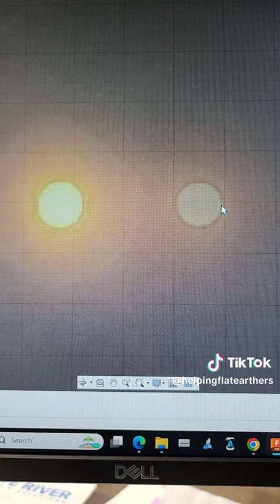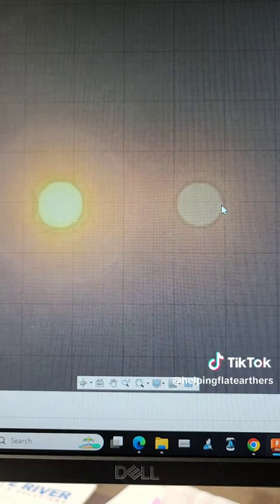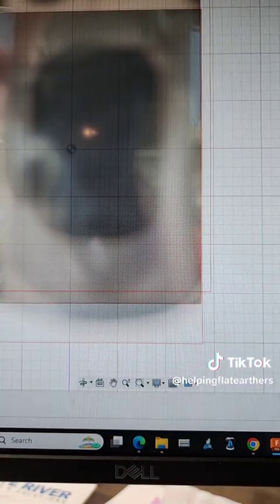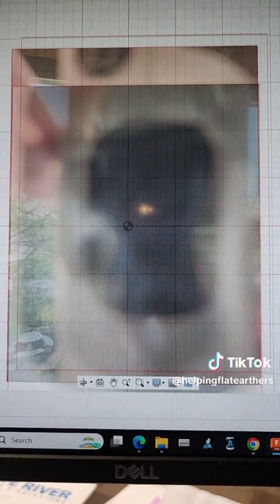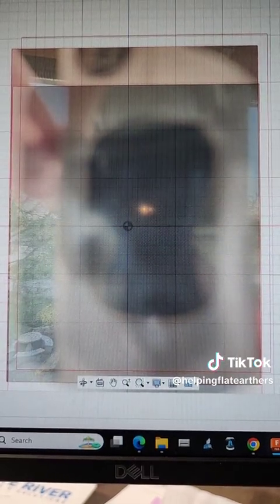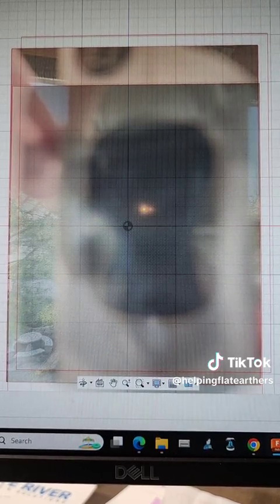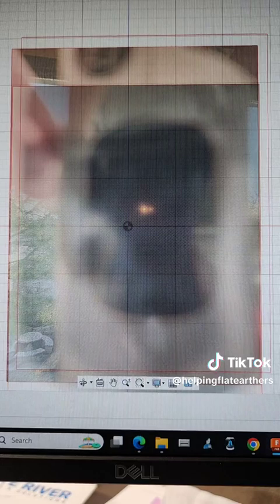Take photos with a solar filter, get a program like a CAD program like Fusion 360, or some easier one that you can import pictures into, superimpose them on top, and you can see quite clearly that the sun doesn't change angular size throughout the day as it should on a flat Earth. So there it is, Gulfport, July 2024. Some photos that I took, showing that the sun doesn't change angular size throughout the day.